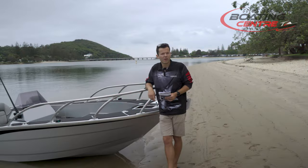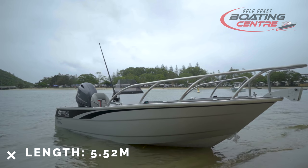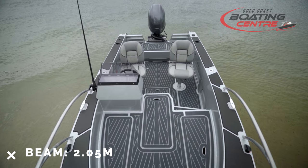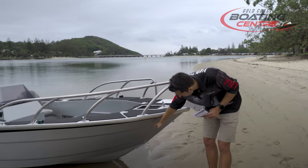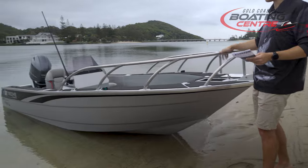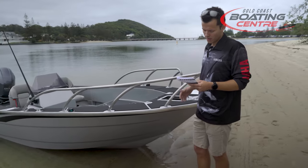So some of the specs on this 1770 Enduro. Overall length, just over 5.5 meters at 5.52 meters with a beam of 2.05 meters. It has got a bottom sheet thickness of 5 mils and the sides are 4. So very strong, very heavy duty boat, especially for this size of boat. You don't find many boats with a standard 5 mil bottom sheet.